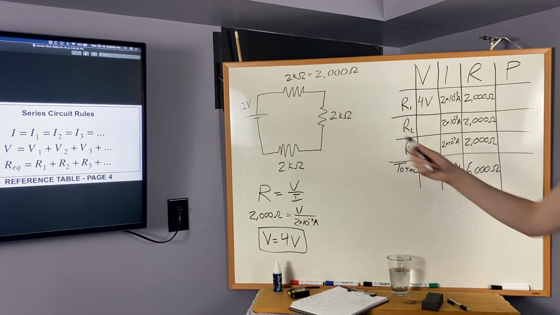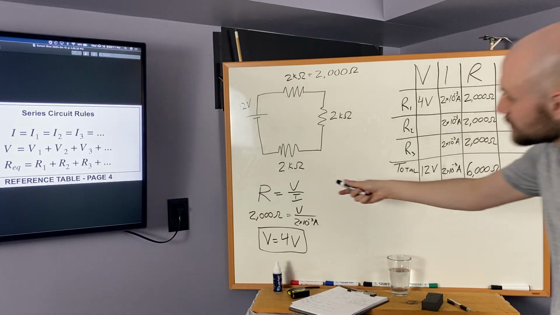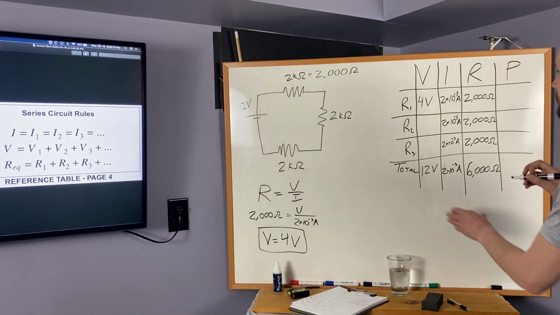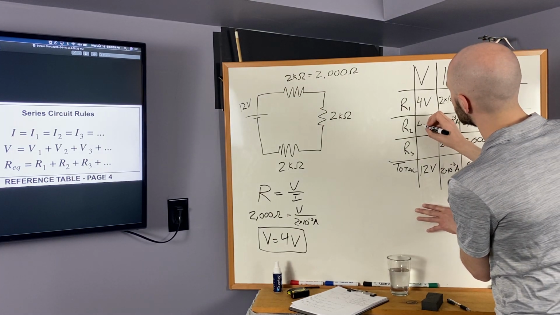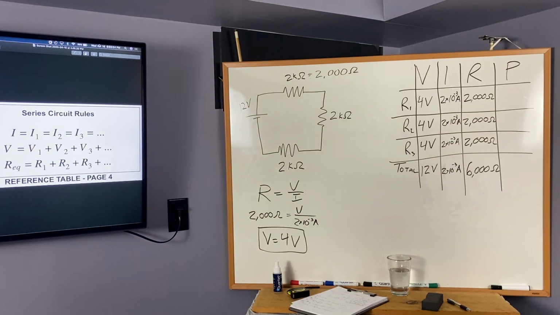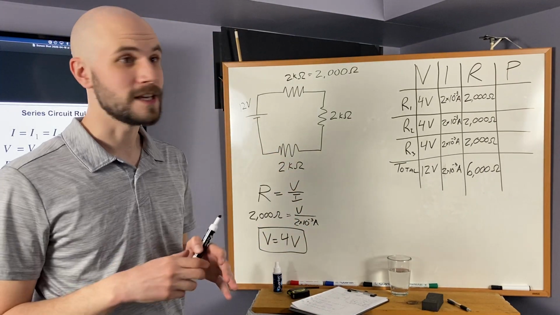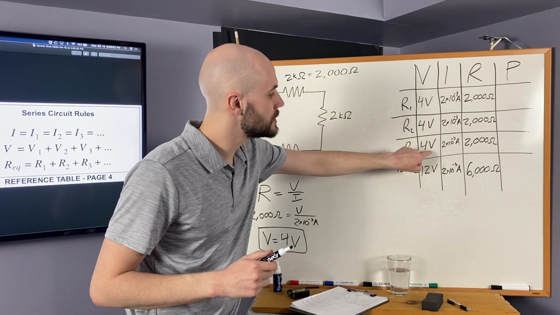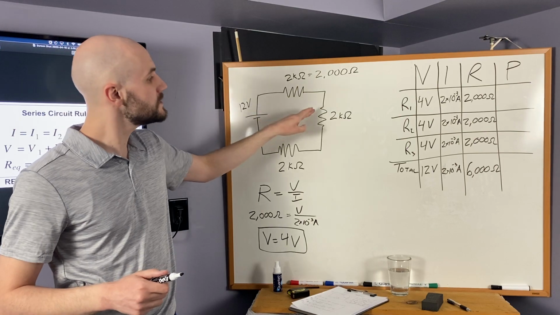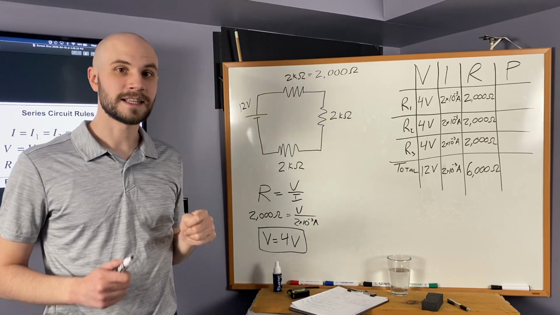But in this particular circuit, this is 2 kilo ohms, this is 2 kilo ohms, and that is 2 kilo ohms. So it's the same problem solving here, same steps for each one of the resistors. Each resistor has a potential difference across it of 4 volts. Here I want to pause for a second and just make sure that we're all careful about the types of patterns we're seeing here. The only reason why the voltages are the same is because each one of the resistors are exactly the same. If the resistors had different values for their resistance, these voltages would not be the same.